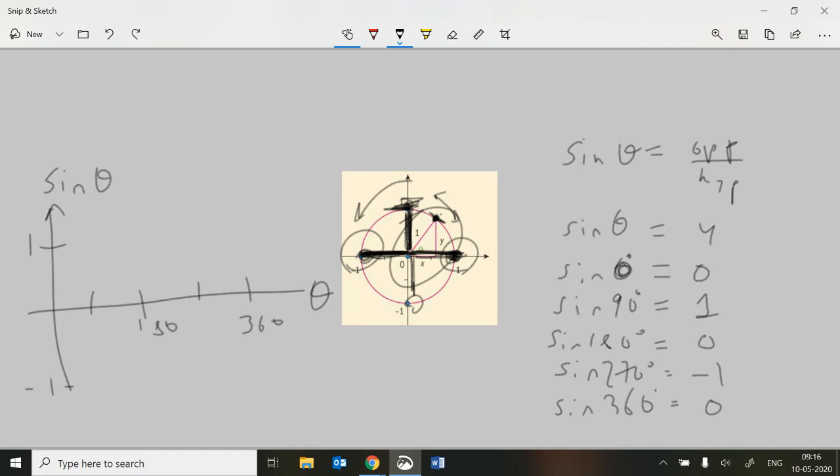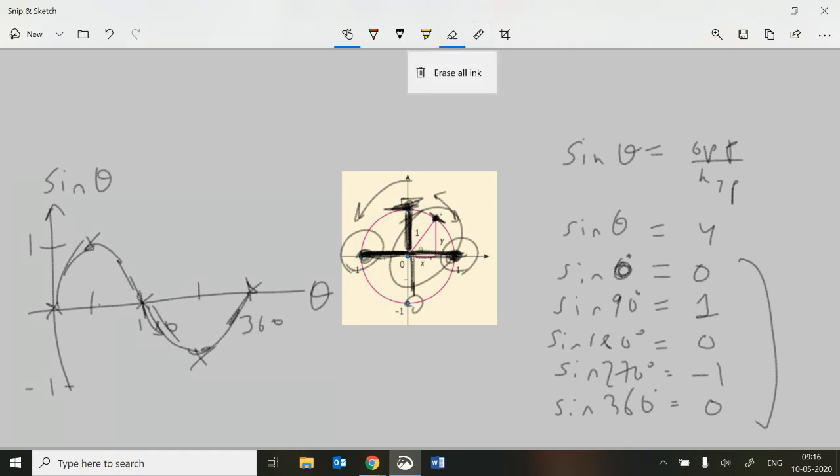So if we plot these points now, you get sine of 0 is 0, sine of 90 is 1, sine of 180 is 0, sine of 270 is down here at minus 1, and sine of 360 is back at 0. So there we go. We can put in our graph now. We can get out other points if we want to, but there's our graph in this case. I'm going to show you that again in a second, so if that's gone a bit fast, I will show you again.